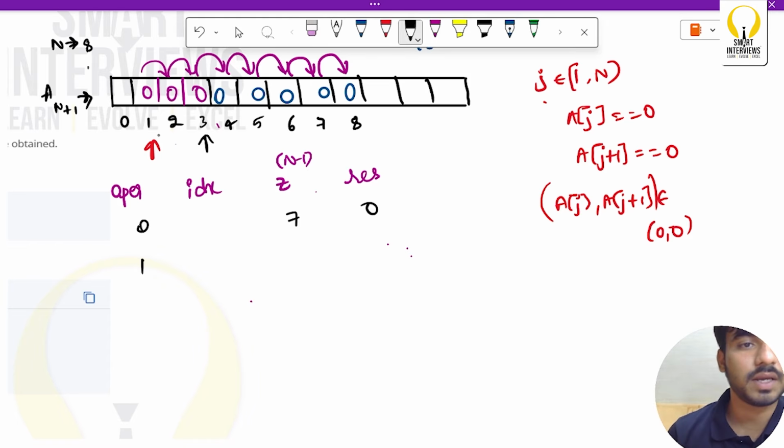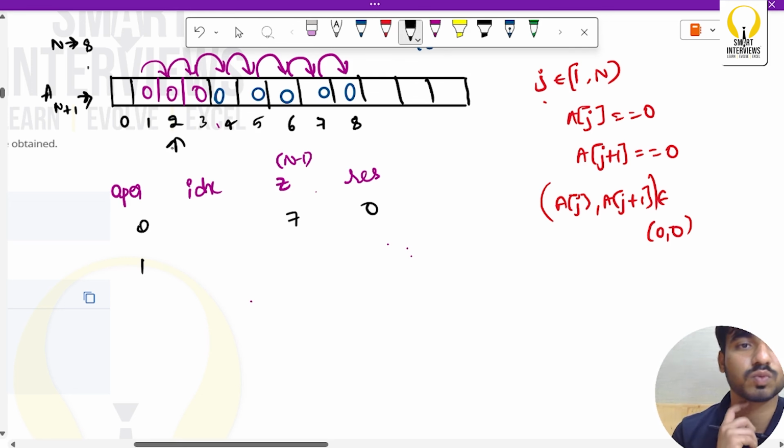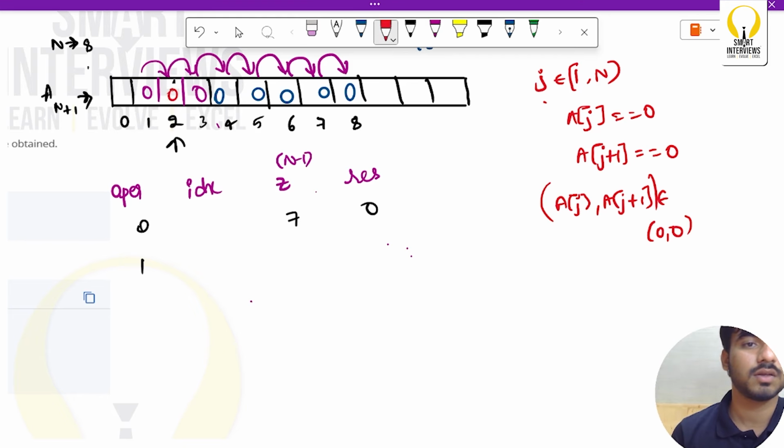If you pick index 1, you are eliminating only one pair of 0, 0, yes or no. But instead if you pick index 2, what will happen? I can directly make an operation such that this will be 1, and if I make this a 1, I am eliminating 2 pairs at a time.